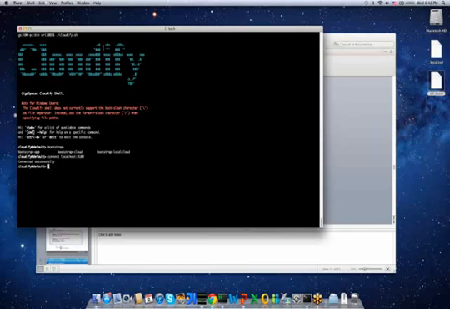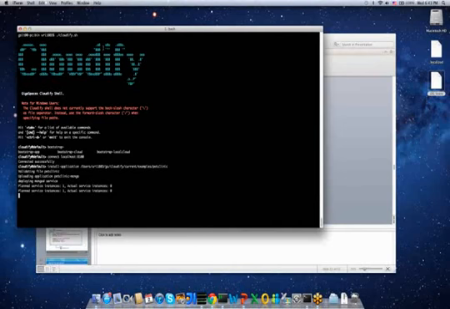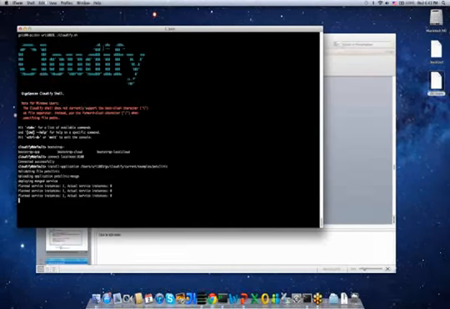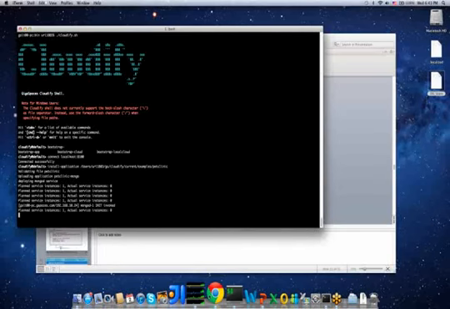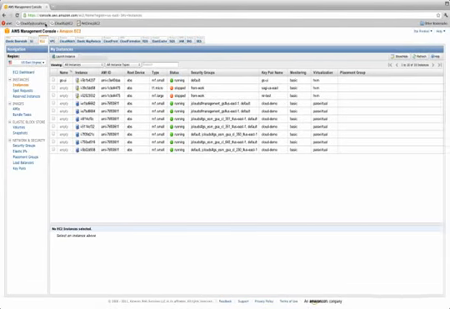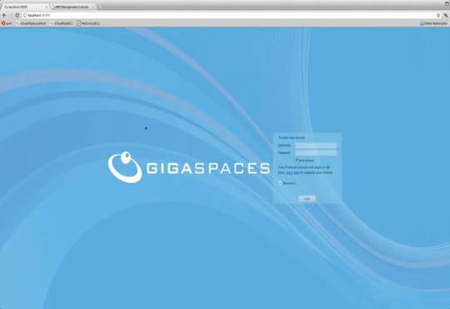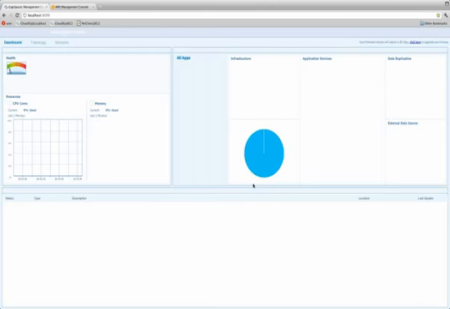So we've connected to the local cloud, and the next thing we're going to do is install the application. Okay, so let's look for that command. The command is install application, and I'm specifying the location of the recipe folder on my disk. Note that we have very nice tab completion capabilities for both commands and file names. The installation process is starting now, and it's running the recipes of Mongo and Tomcat. The next thing we're going to do is follow that installation from the Cloudify shell. So I'm connecting to localhost 8099. This is the default port on which the Cloudify user interface is running.